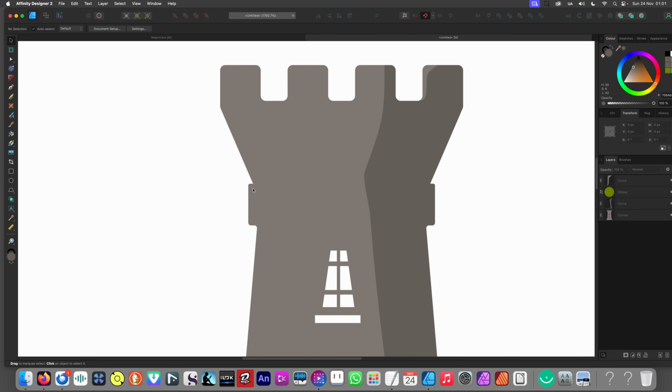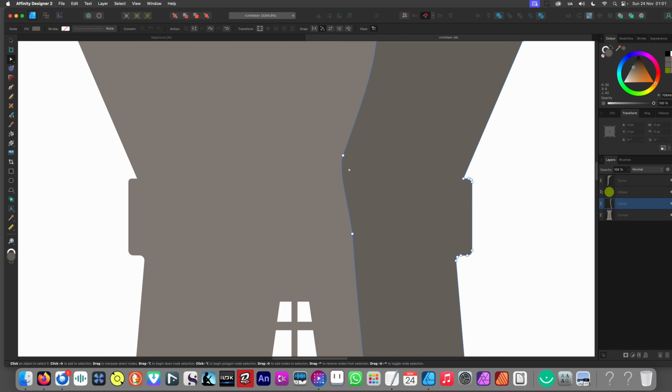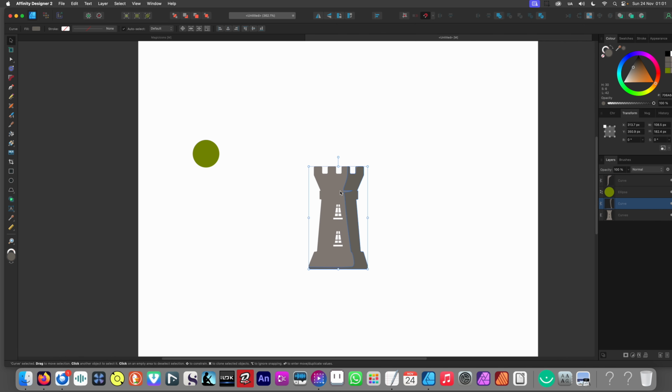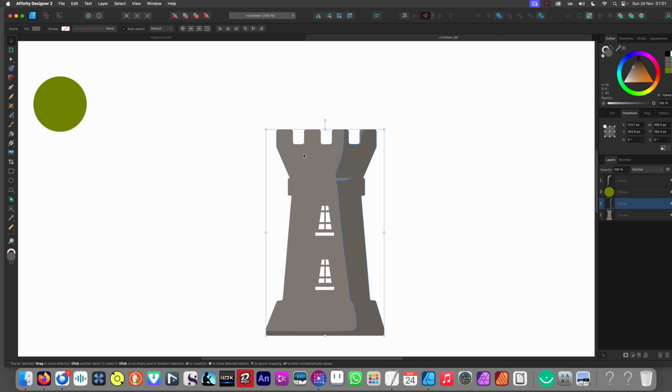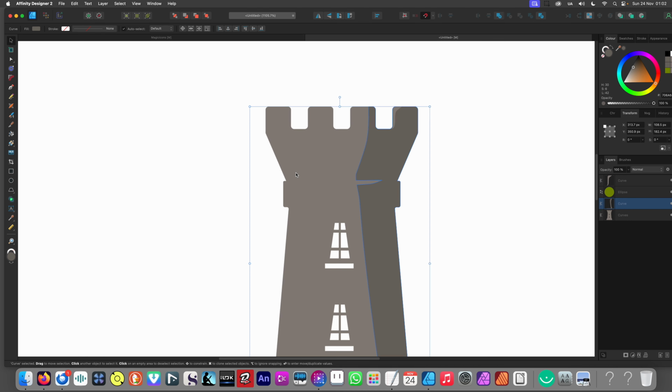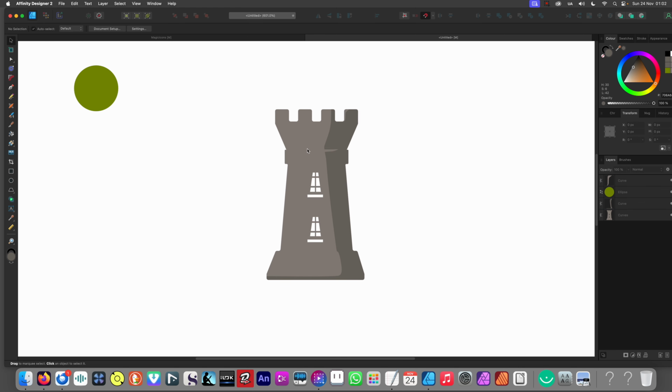Again, because this part is coming out of the structure, I'm going to give it a little bit more light here. And because I have this as its own piece, I can take the knife tool and cut into it like so. And that gives the impression that some of the light is hitting that side. So okay, that's fine for the moment.